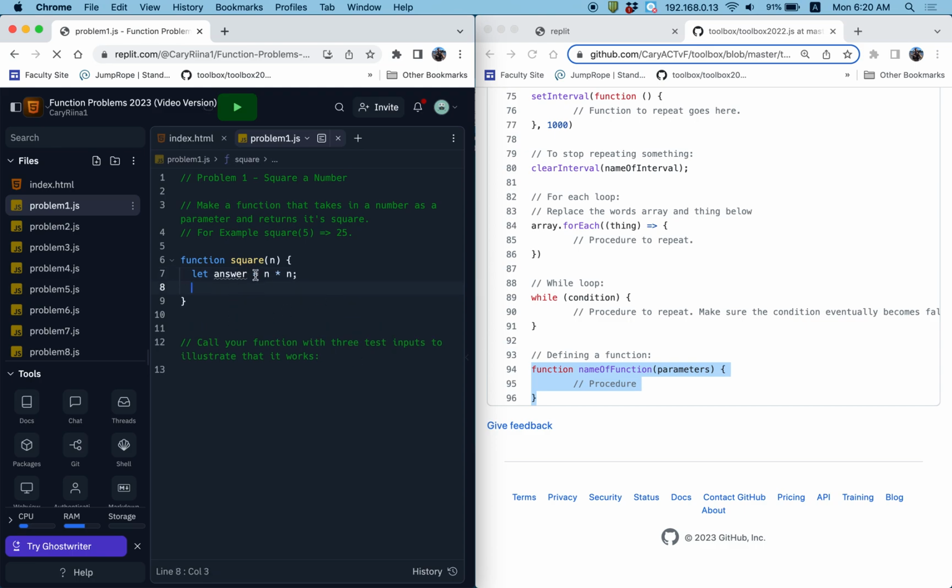The final step, since it's just a short function, is that we're going to return the answer. What return does is it runs this code block and then outputs, not to the console or to the input, but just into our code, this variable answer so that we can use it in other places.